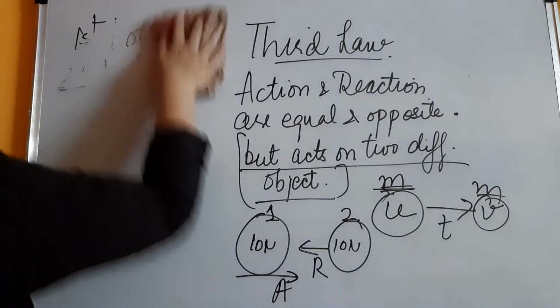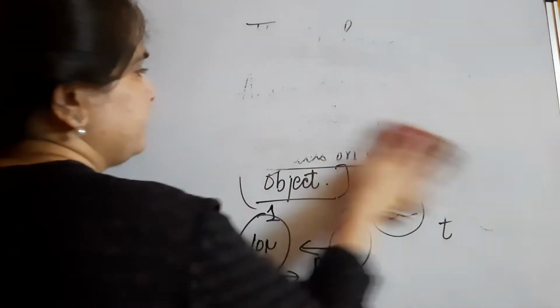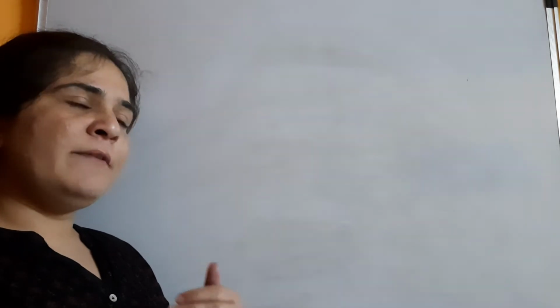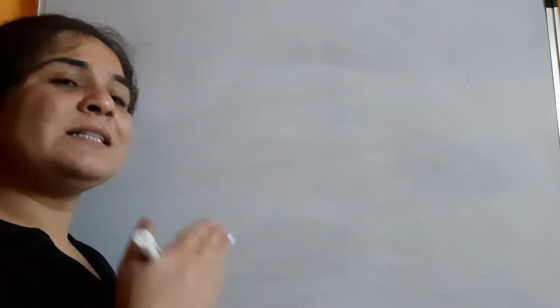Okay, now if we are talking about two different objects, how are we going to talk in numeric terms? What is going to be the formula for Newton's third law? The formula for force, here you have to remember, children, when you will be solving the numericals, in certain questions you will be using the formula for force as F equals ma. Somewhere you will be using F equals (P2 minus P1) by t. So it depends on the situation. So the formula for force for Newton's third law also will remain either F equals ma or (P2 minus P1) by t. The formula is not going to change.